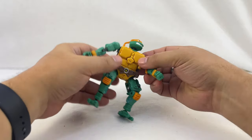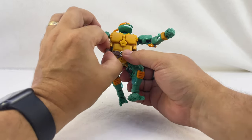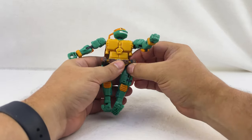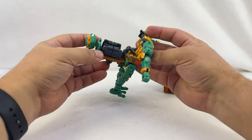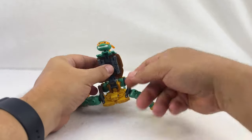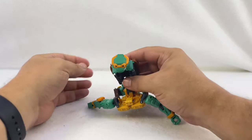Open those up. Then the belt pieces on the side — pull those out on the yellow peg. They're on a little ball joint. Just kind of bring those out to the side, then unpeg the front piece and slide the whole assembly back to get it out in the open. Once that's done, take the bandana pieces, fold them up, and tab them into the side to secure them.